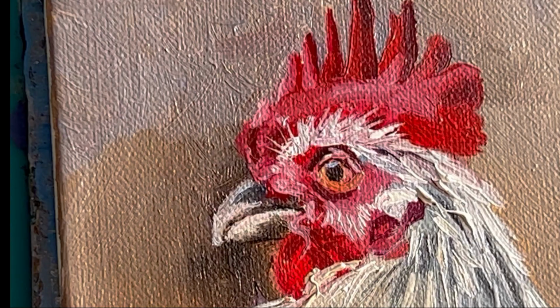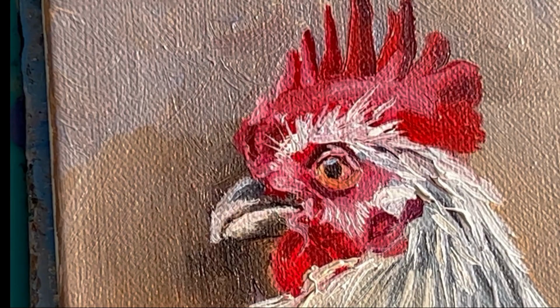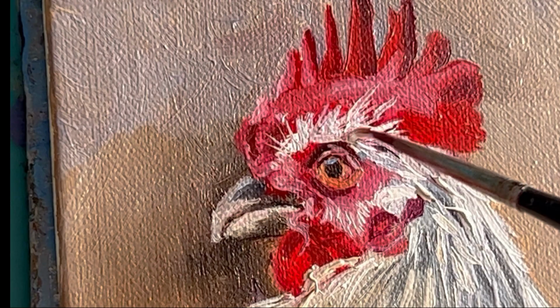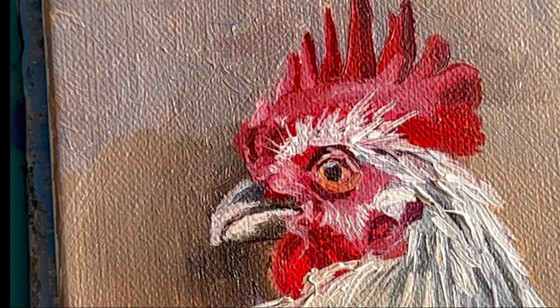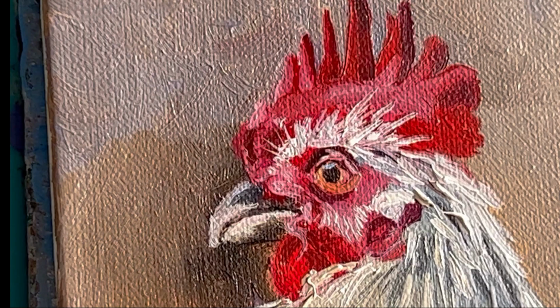He's got pretty tall feathers in here, and I'm just trying to let the hairs do the work. If you run it through the red, you've got to be really careful not to make him have pink feathers, because you know roosters don't like that.